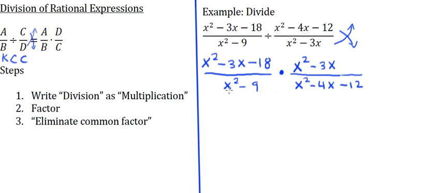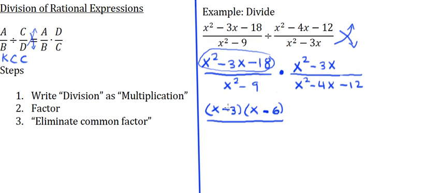So now step 2, factor. Factor as much as possible all the components that you see here. So let's factor this guy first. What is the factorization of this? Well, since the leading coefficient is 1, then this factors as x here, and we look for two numbers whose multiplication is negative 18, whose sum is negative 3. After some trial and error, you will see that the numbers are 6 and 3. I want the sum of these two numbers to be negative, so the negative number should be the one that has the bigger value, 6, and then this should be positive. So this is the factorization of this guy.